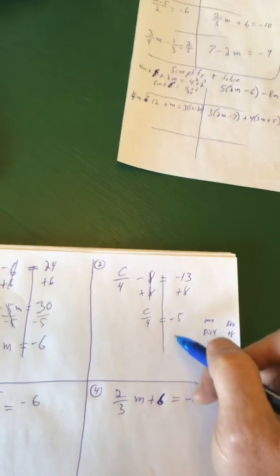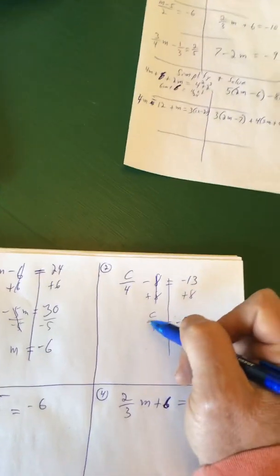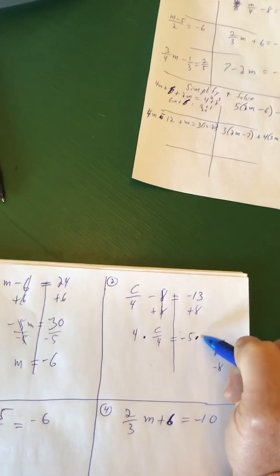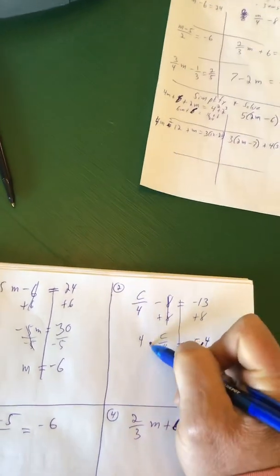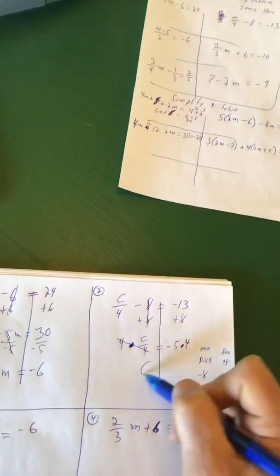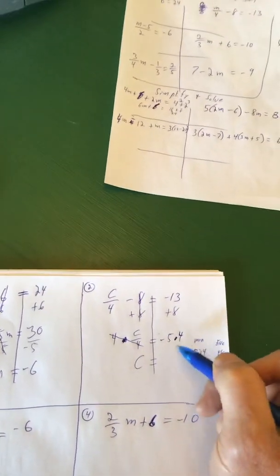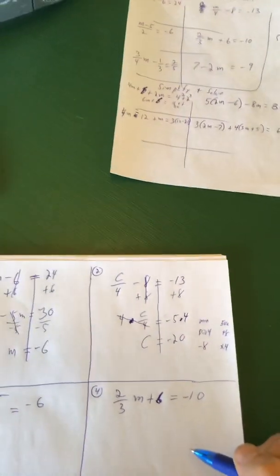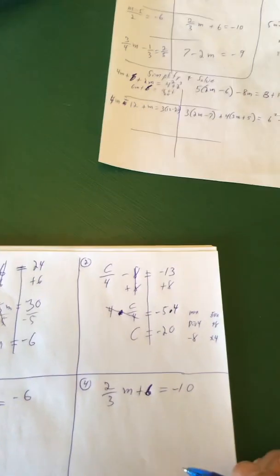And you can go times 4 below. I like it when it's a fraction, just do it right here. Times 4, big dot, times 4, big dot. So it's clear it's not a decimal. Those cancel. C equals, multiplying and dividing, and the signs are different. Your answer's negative 20. You could have gone times 4, times 4 down below.